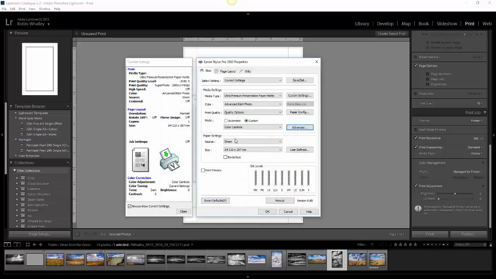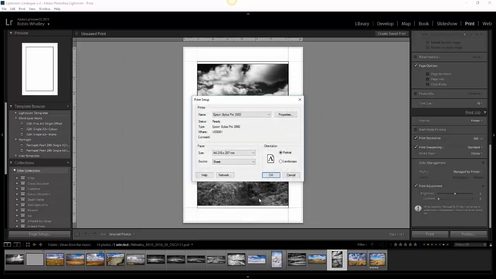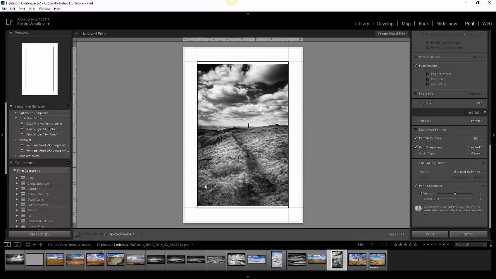We'll click OK, and then it's just a matter of setting up the size of your paper. Once you've done that, click OK, OK again, and that's the printer driver actually set up so that we can now print this black and white image as a high quality image without having to use any color management in Lightroom. Everything's handed over to the printer. Epson have done a brilliant job with the ABW mode, and it prints superb prints every time.